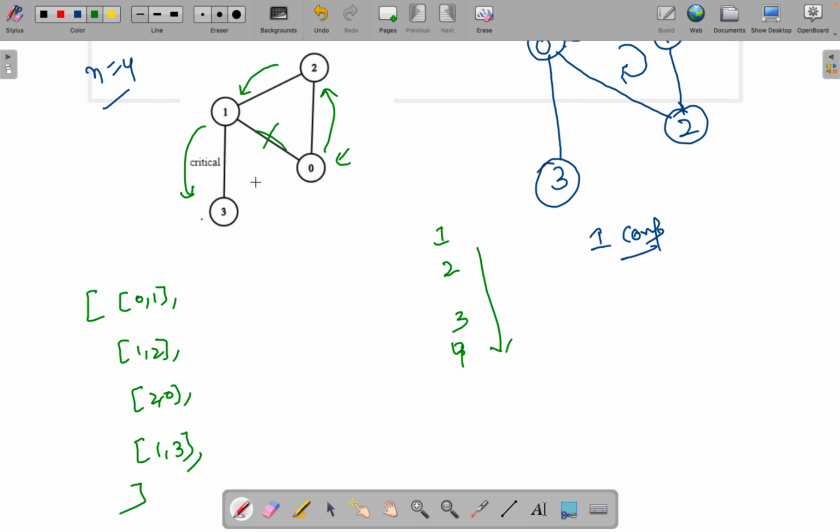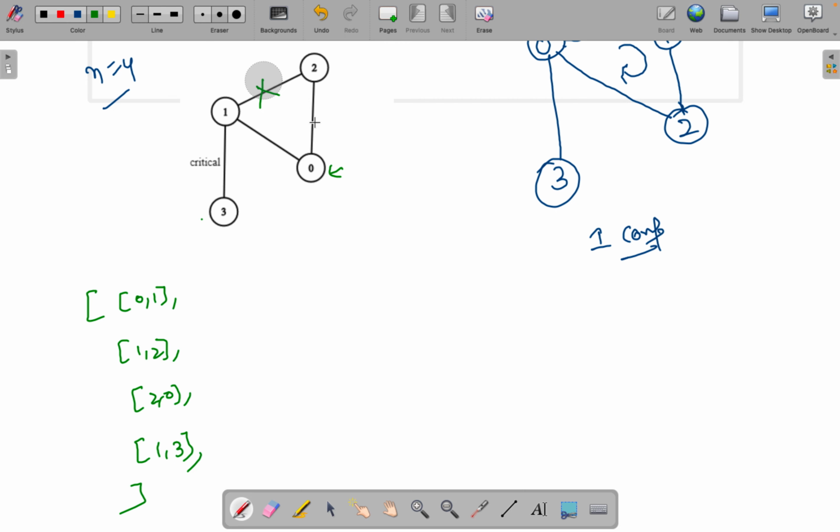So it means by removing this 0 1 edge, we are also able to traverse the whole graph. So it is not a critical edge. A critical edge is when we are not able to iterate all the nodes. Great. So do the same process. Now let's remove 1 2. If I remove this, let's start from this 0.